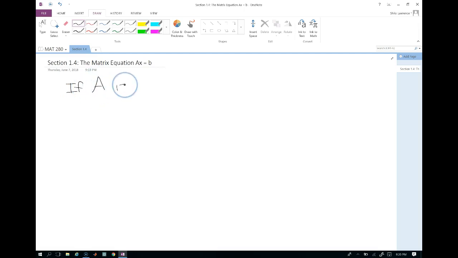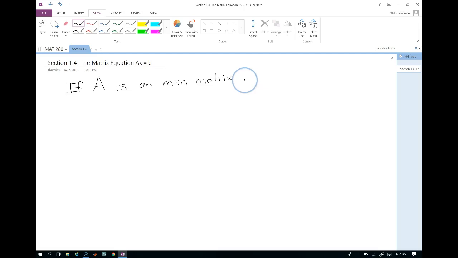If A is an m by n matrix, so it's not a vector. The m and the n, typically, if we give those as letters, we don't mean for them to be ones. If we need it to be a vector, then we will say it's n by 1. It's just got one column. But if they're not ones, then we assume that this is a matrix with dimensions other than 1.